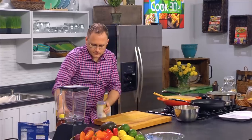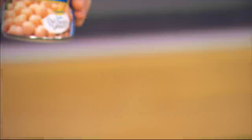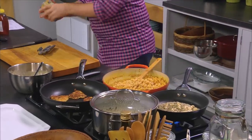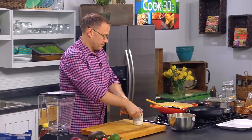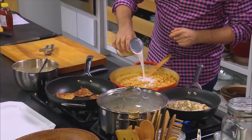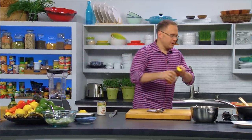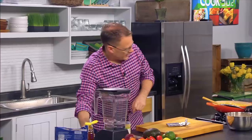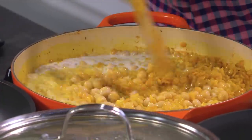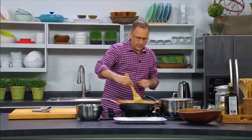We want to add the chickpeas — garbanzo beans and chickpeas are the same thing. Just open a can. You can cook your own and freeze them if you want, but it's really convenient just to have a can, and they're very inexpensive. We're going to put in some coconut milk — you could make your own cashew milk, but coconut milk is a nice, authentic Indian and Middle Eastern style ingredient. About half a can. Add about half a teaspoon of salt and a tablespoon of honey for sweetness. Stir it around and the dal is pretty much ready. Turn it off — you don't want to keep cooking after you've put the cream in, as it can split. It will just thicken up and be really, really delicious.